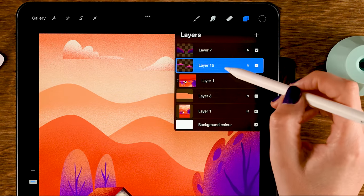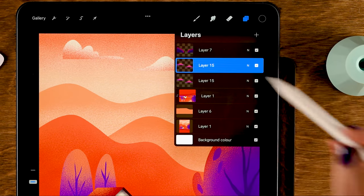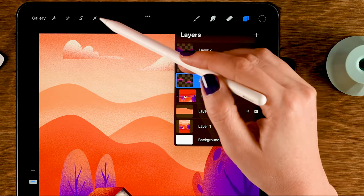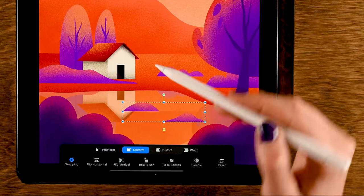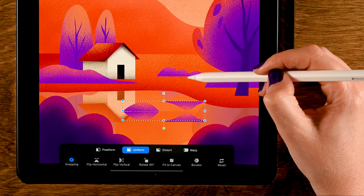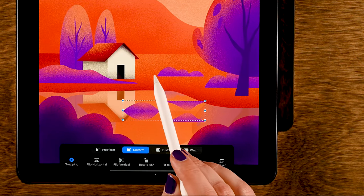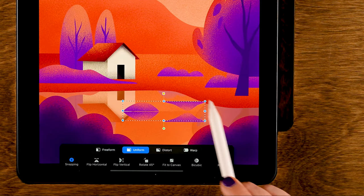Now we just need a reflection of these rocks. So let's duplicate that layer as well. Drag to the left, tap duplicate. Let's grab the bottom one, then go for the arrow and again use flip vertical. And we'll have to move it up a little bit. We'll just look at the left rock right now. You can just tap on the sides to make it move.